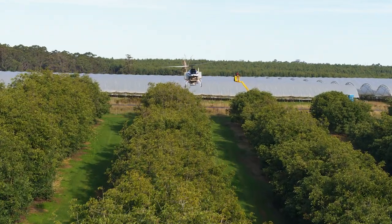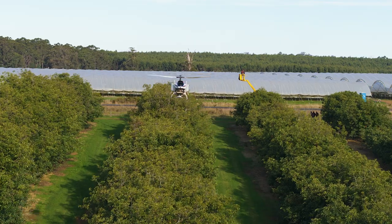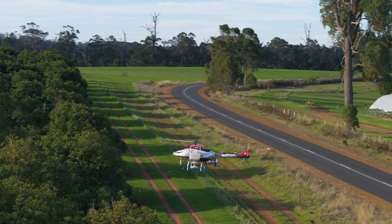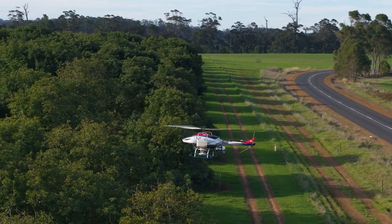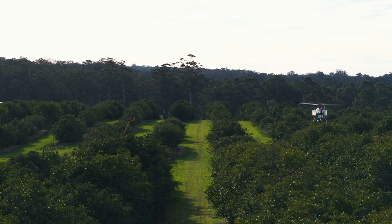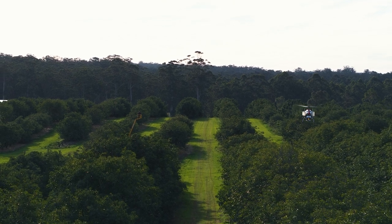With the model we're using at the moment we can fly for around 90 minutes of flight time. Most of our models will fly for around 8 hours, but typically a hectare is not going to take that long — it's probably going to take 5 to 10 minutes to actually do a hectare. Everything's going to plan, it's going well.